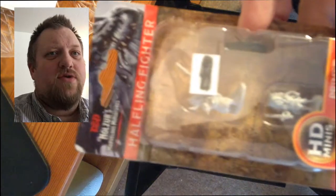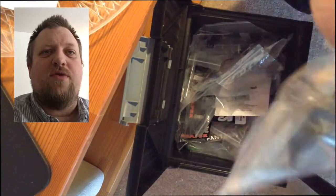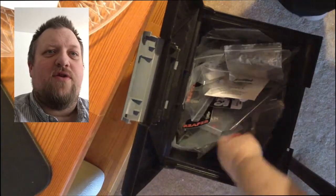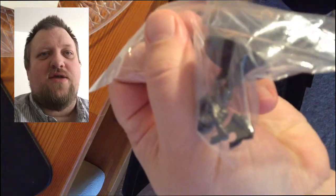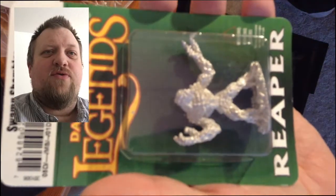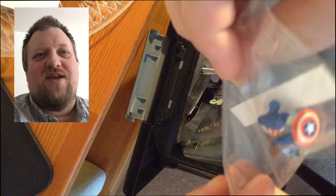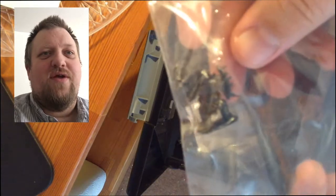The first one is going to be Halfling Fighters. We'll paint one of those if they get drawn. Then there's another WizKids — looks like a mage. Looks like a Catkin Warrior or Executioner with a big axe — that one's metal, I think. Another metal one from Bones Legends, a Swamp Shambler. We've got a little tiny Captain America, who seems to want to get painted a lot. And then a Dwarven Fighter, also from WizKids.